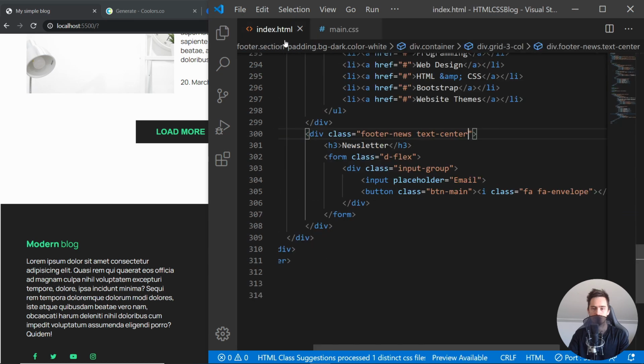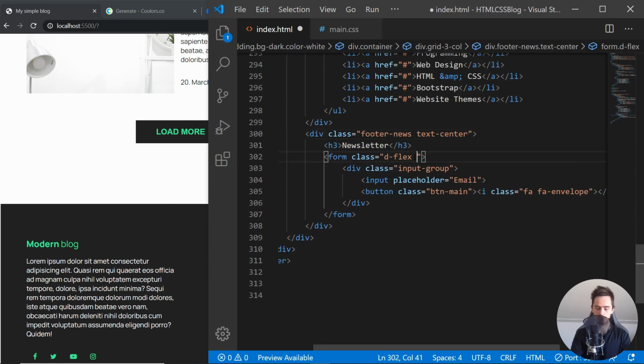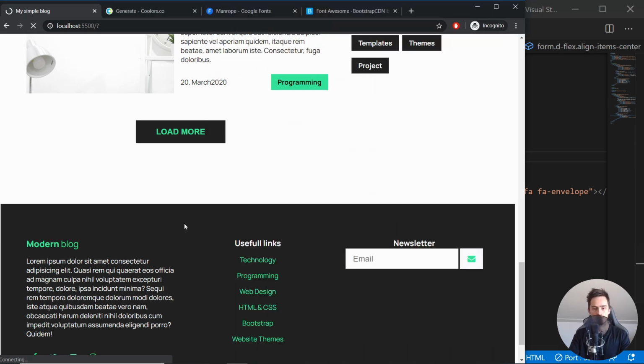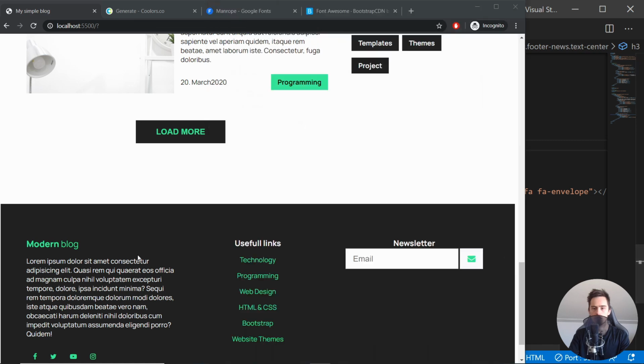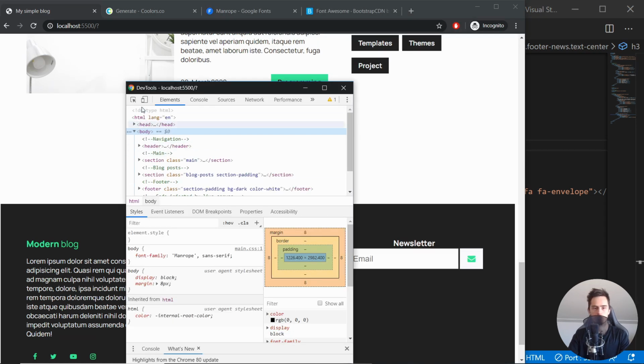So overall, I think that this is actually alright, but let me just move it down a little bit. So we have display flex, so let me just use the align items to center, and this should do the trick. So this should move it somewhere around in the middle. It doesn't. Let's see what's going on.